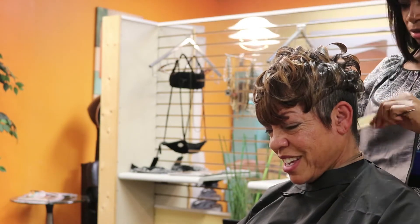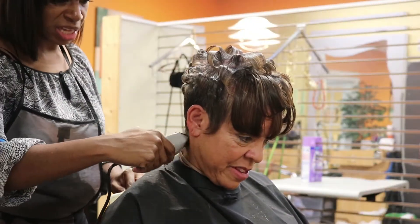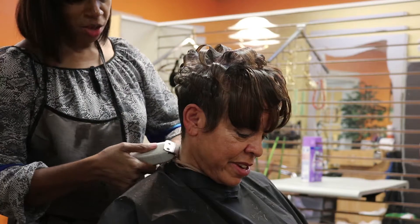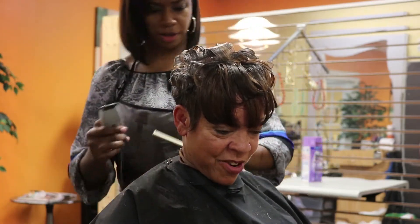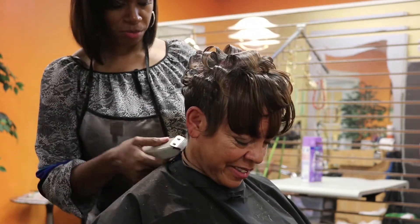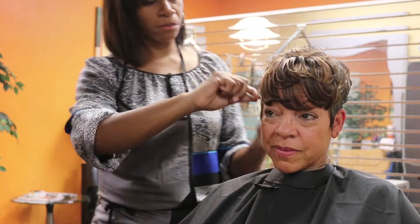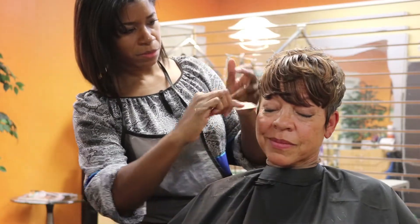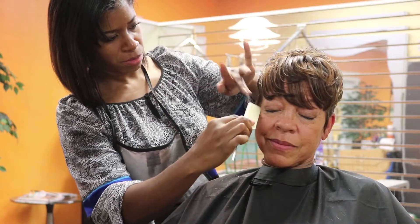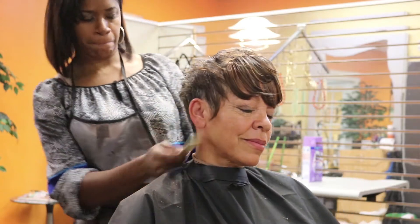Just giving her a nice little edge up and shape up. On any type of hairstyle or haircut, male or female, there's nothing like a great shape up and edge up — it makes the style look so much neater and cleaner. Around the hairline and ears. I did it with my shears, just taking off a little hair in the nape area. I don't necessarily have to use clippers on her hair — just take a little bit off with my shears, edge her up, and voila.